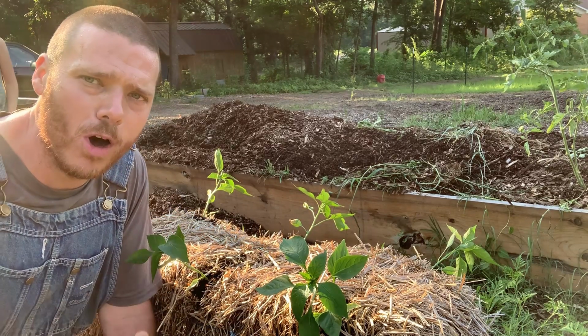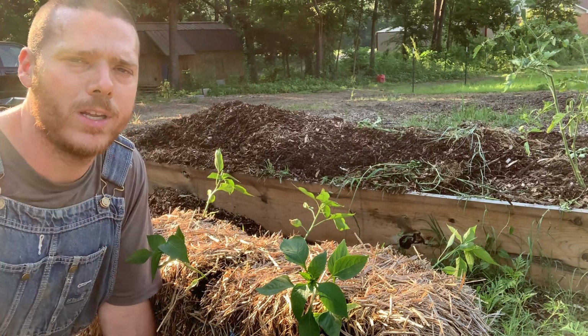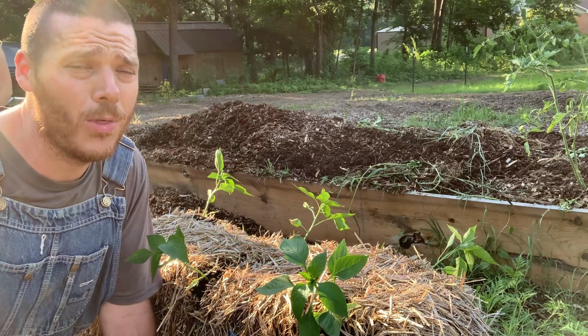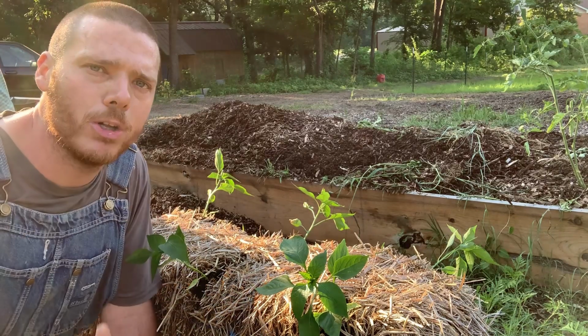Just get out and do a small project, do one thing, and you're going to build on that every single day with compound interest. And that's how you get wealth, whether it is financial wealth or whether it's knowledge or experience. Just compound interest. Build on that every single day.